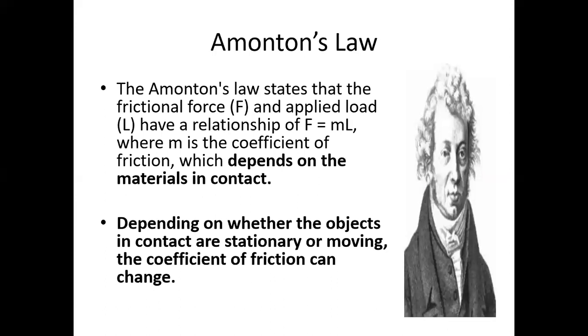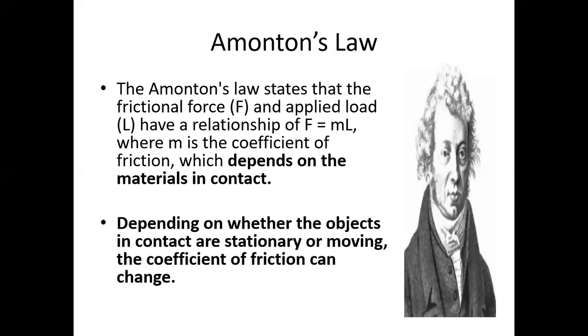Now, let's understand Amonton's law. Amonton's law states that the frictional force and applied load have a relationship of F equals μL, where μ is the coefficient of friction, which depends on the materials in contact. So let's first understand this statement: depends on the materials in contact. That means different materials have different coefficients of friction.